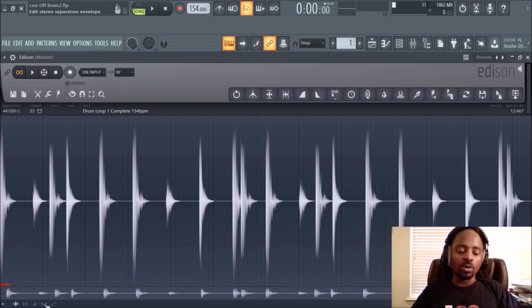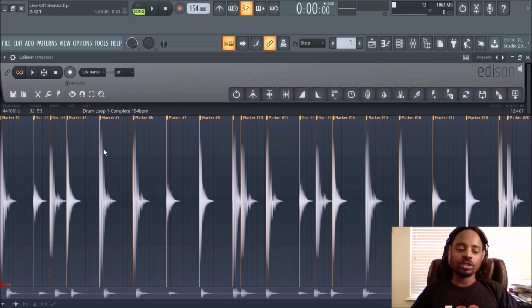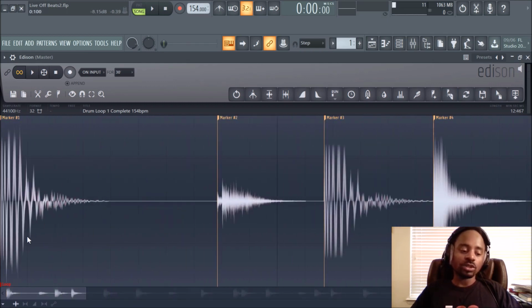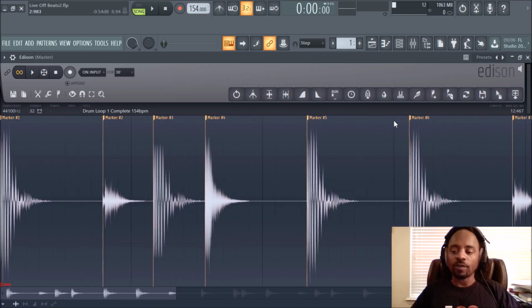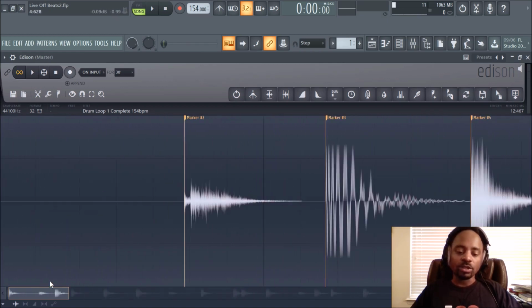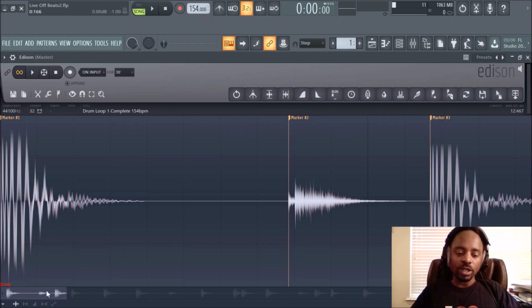So you can, I don't want to get too complex in this video. So anyway, back to the chopping. You left click on this button right here and it'll automatically detect every transient. So you hit that button. Notice, I'll zoom in here. Notice every transient, mostly. There's marker 1, marker 2, marker 3, marker 4, marker 5, marker 6, etc. And it detects them based on the initial transient of every sound.